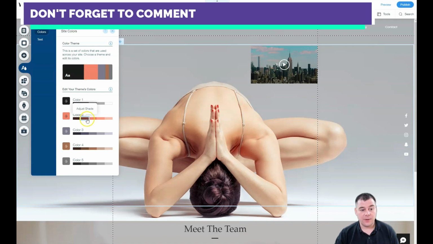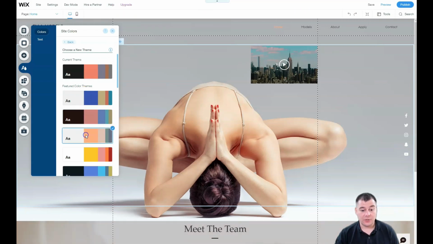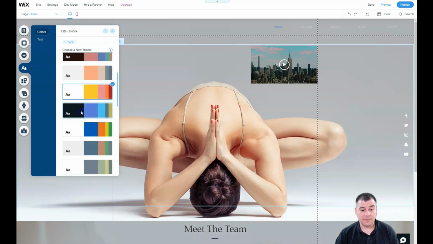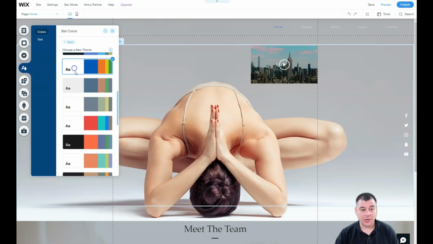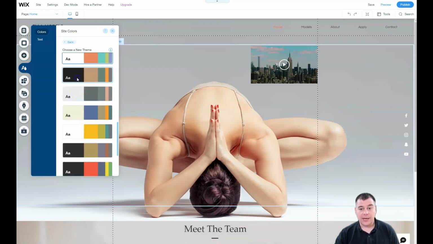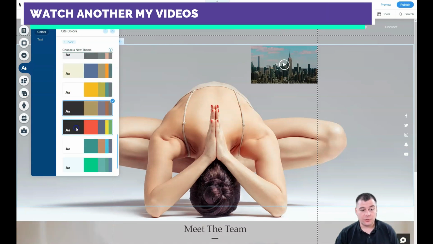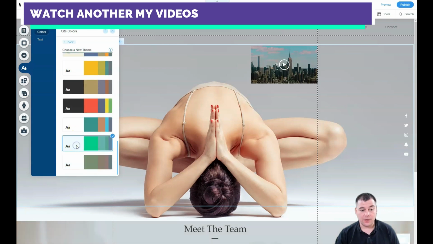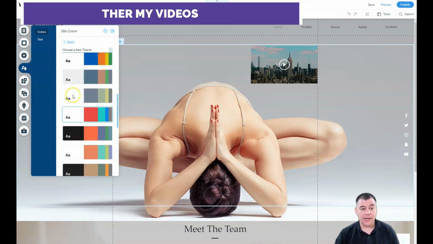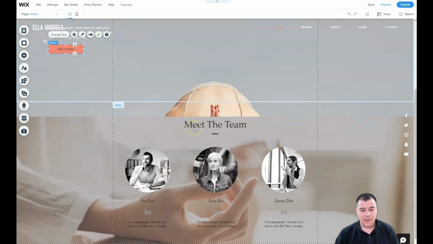You can change the theme to the colors, like to any theme that you want, and everything you see will be changed in the shape. As you can see, the colors are changing, and this is a pretty useful tool, because if you find a template that will suit your business, you can switch the color theme that will look most beautiful as you want. Maybe you have some brand colors and you can apply them here. So the current theme is pretty okay for this case.